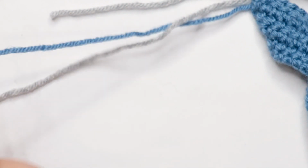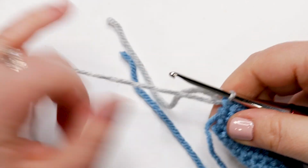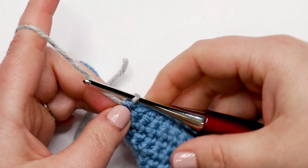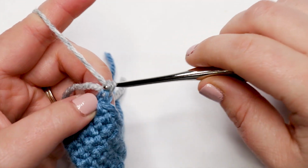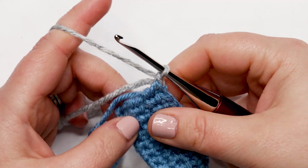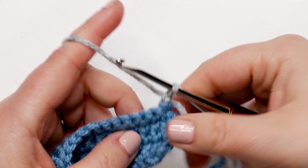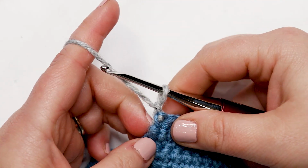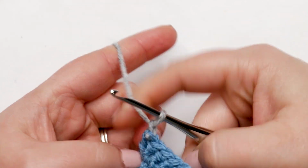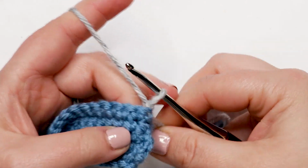We're not going to be using the blue yarn again for this, so we can just cut that main color and set it off to the side. We're going to just be using this secondary color moving forward. So now we are chaining up 1 and turning our work. So what we're going to be doing is crocheting around our piece. Sorry, I'm going to show you that turn one more time because I wasn't doing that mindfully here. So I've got my new color and I'm turning my work, because we want to have the right side of the work facing us for this next step.